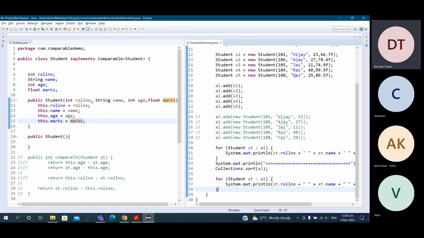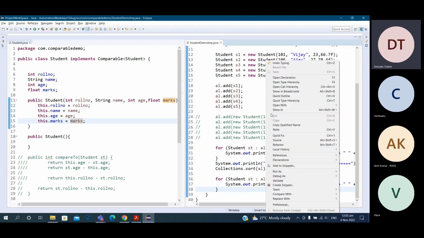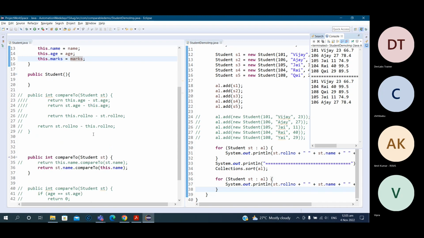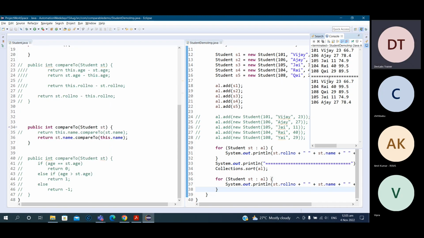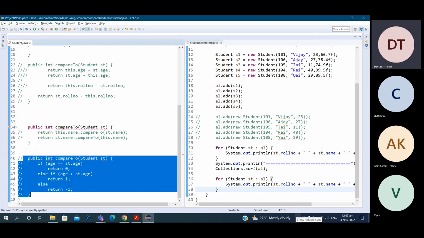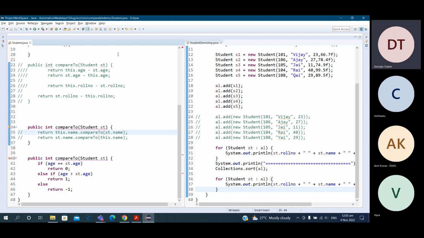As of now, I have not done anything on the float marks data type, so it will not consider that. It will just do the sorting on this one, which is the reverse sorting. So let me do it for marks. Now I have one marks data type and I want to do the sorting on the marks. So how will I do that? I will take marks.